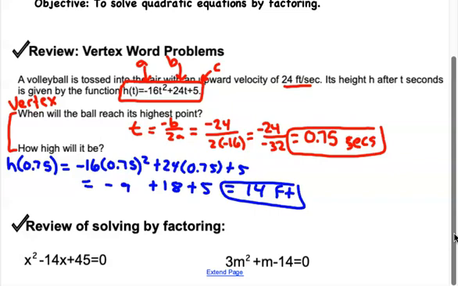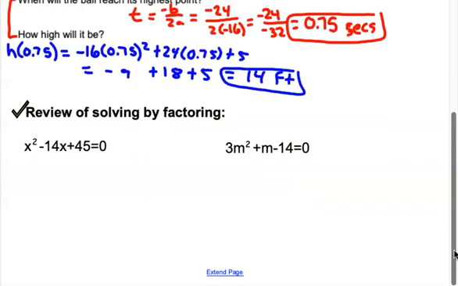Okay, so those are just about finding the vertex of a parabola. It's just in word problem form instead of us having you go and graph it. Okay, so solving by factoring, this is what we talked about in 9.4a. So what we want to do, we want to make sure that one side is equal to 0, and both of these, we have that. We're good to go.